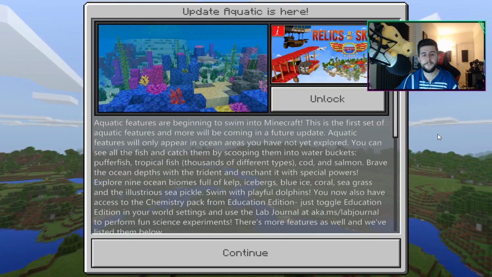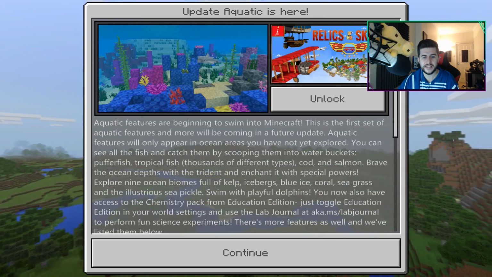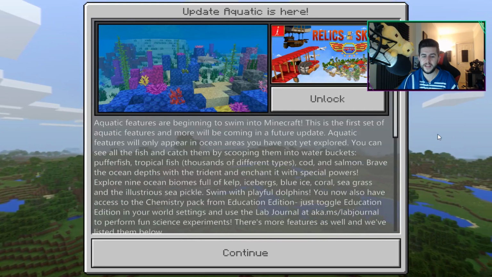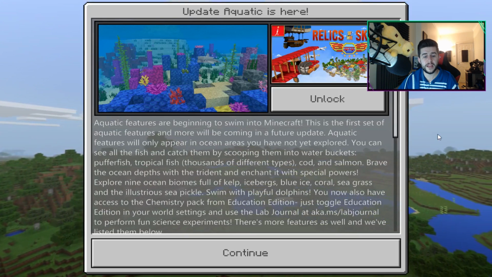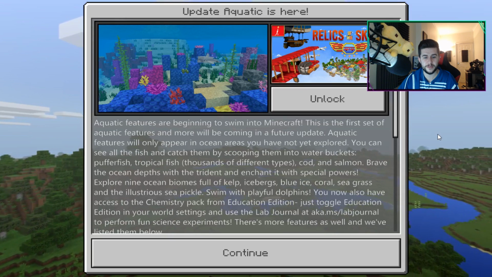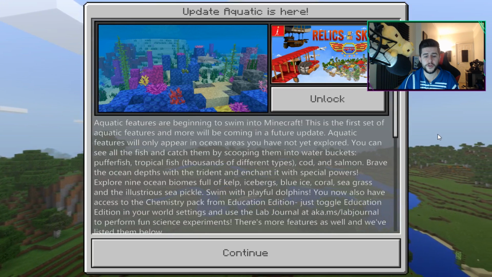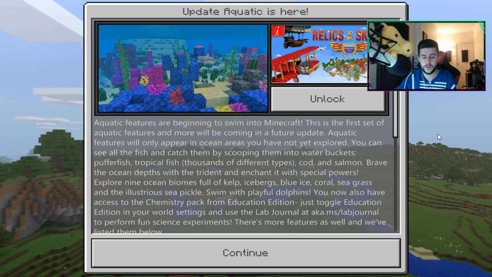In phase 1, we get fish, salmon, cod, pufferfish, tropical fish, buckets of fish, coral, kelp, dolphins, icebergs, blue ice, 9 ocean biomes. We get seagrass, sea pickles, shipwrecks, treasure chests, ruins, new swimming, treasure maps, buried treasure, heart of the sea, trident enchantments, strip logs, buttons, trapdoors, pressure plates with variations, carved pumpkins, floating items, boat polish, 8 new achievements. Water has a completely new look and increased visibility while underwater. Prismarine and slabs, new swimming animation while sprinting in the water.